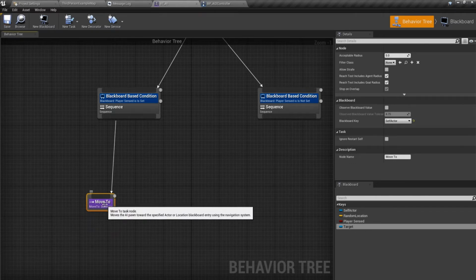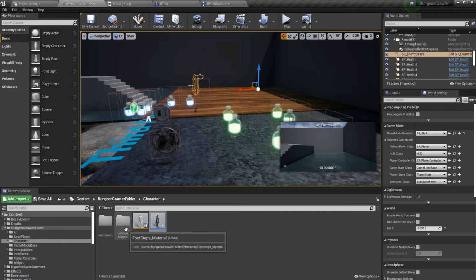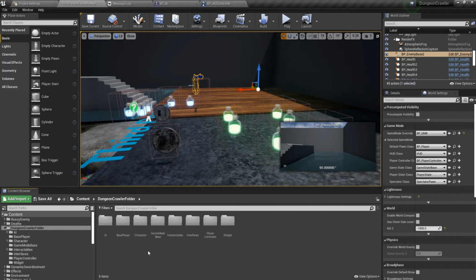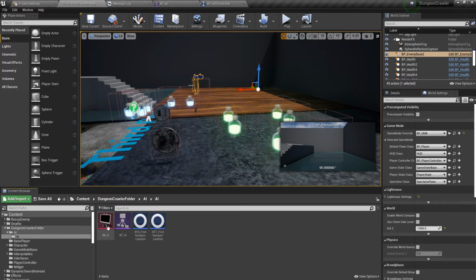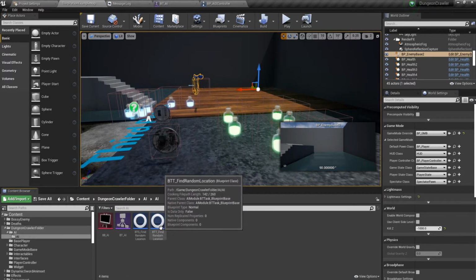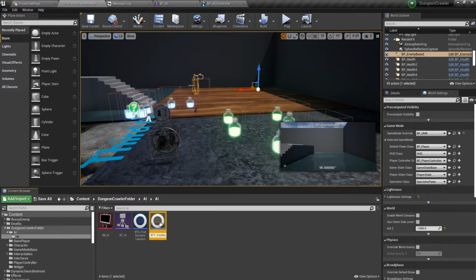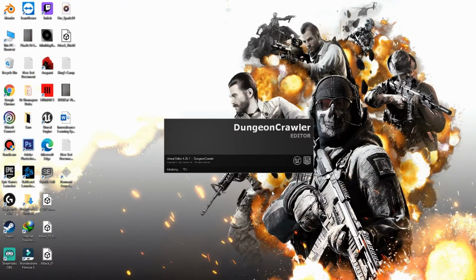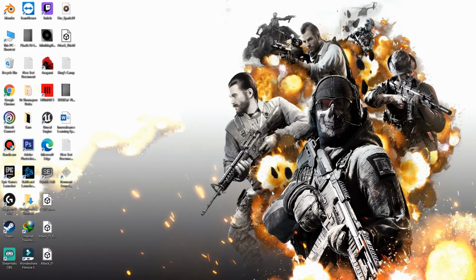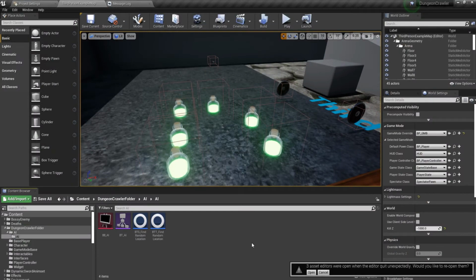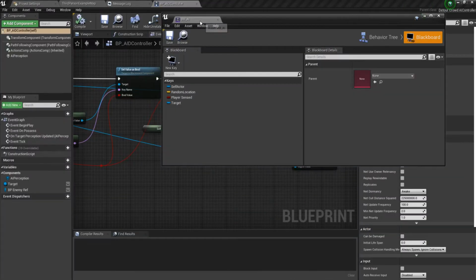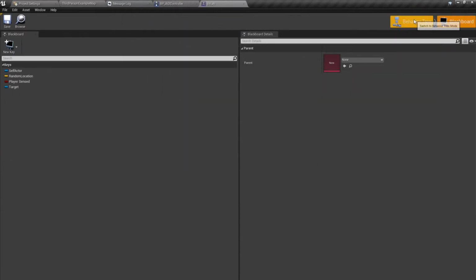Okay, so what we can do is we'll change this code a bit. We already have a task. This is the random location, so I'll make a new one, and my editor crashed, so let's just keep it like that.